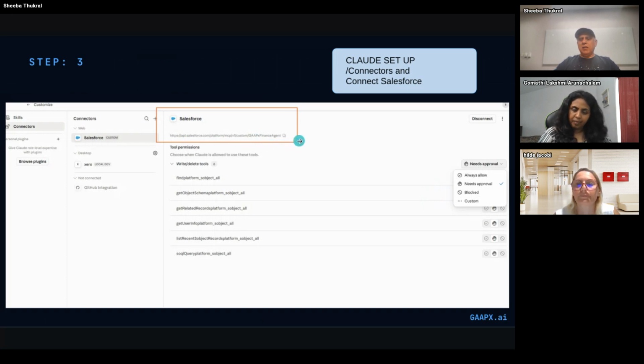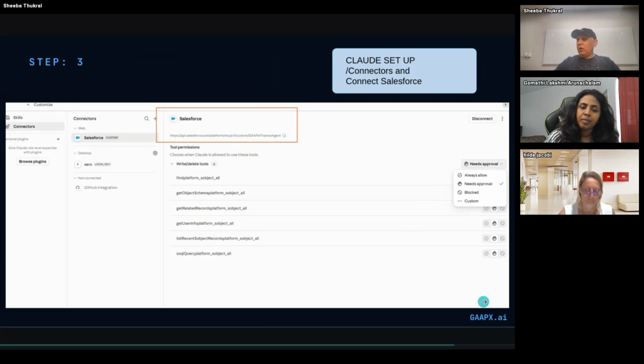It comes automatically when you set it up. Then all the permissions, what it can do, you can see right here. You need the two keys, the client secret and the client ID. Basically you just put in the path and the two secret keys, and the name can be anything, it doesn't make a difference. Then you can go to Claude, set it up, and actually do that. We'd love to hear your comments when you do it.